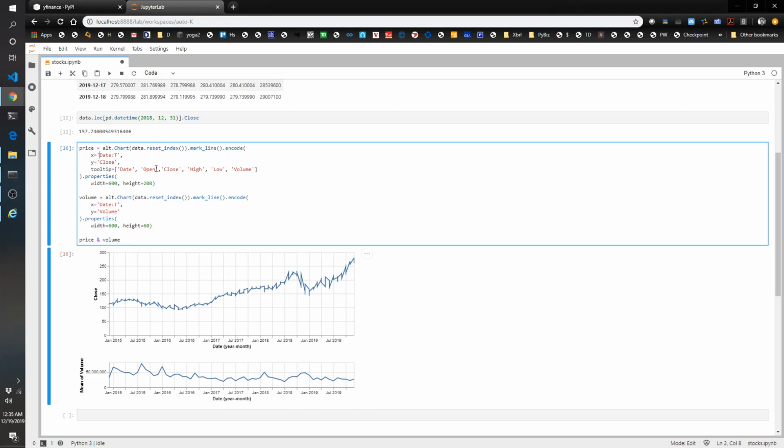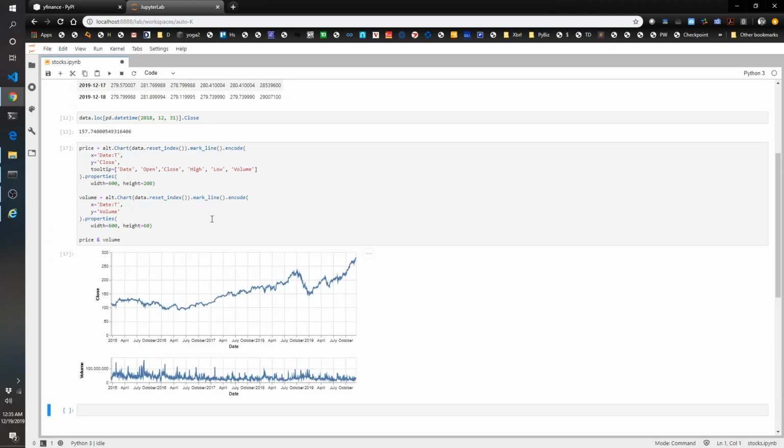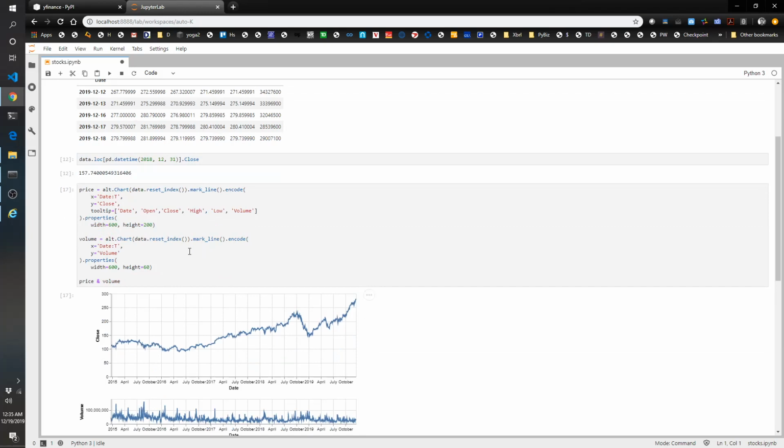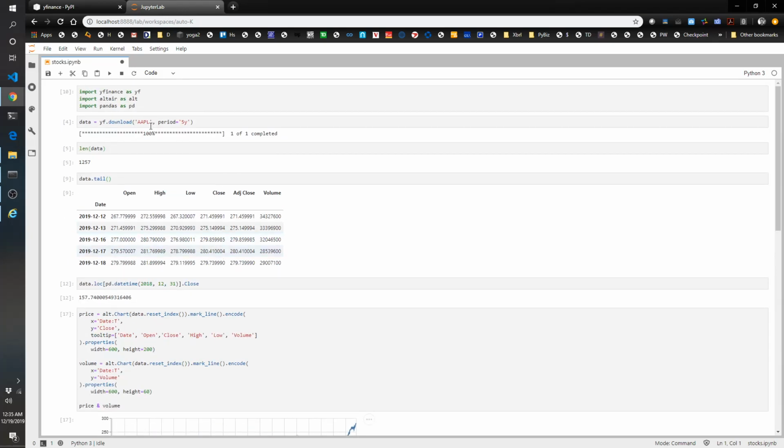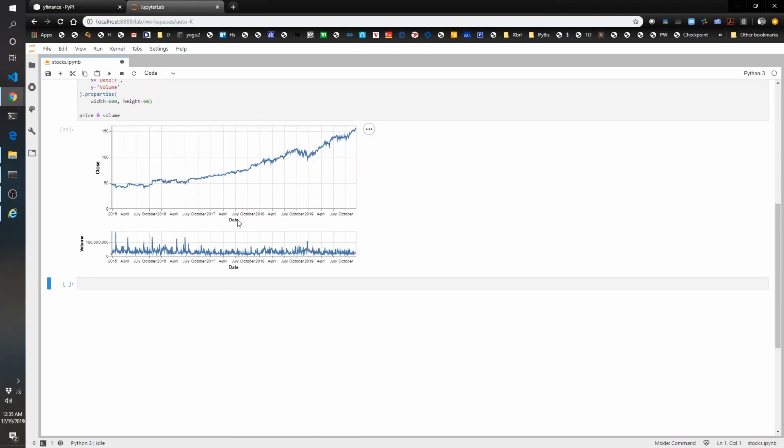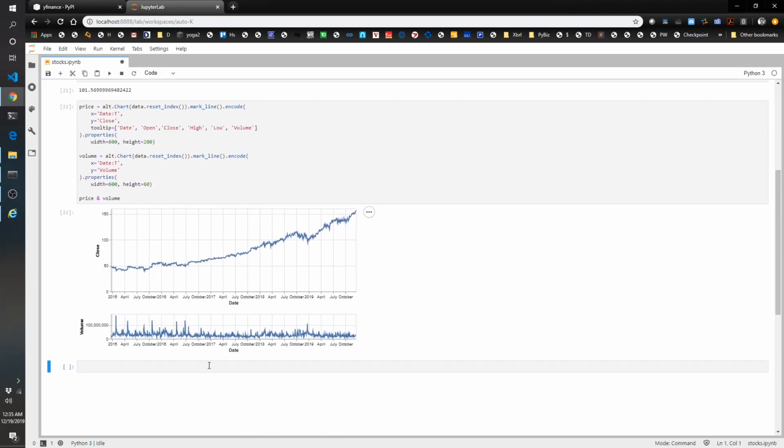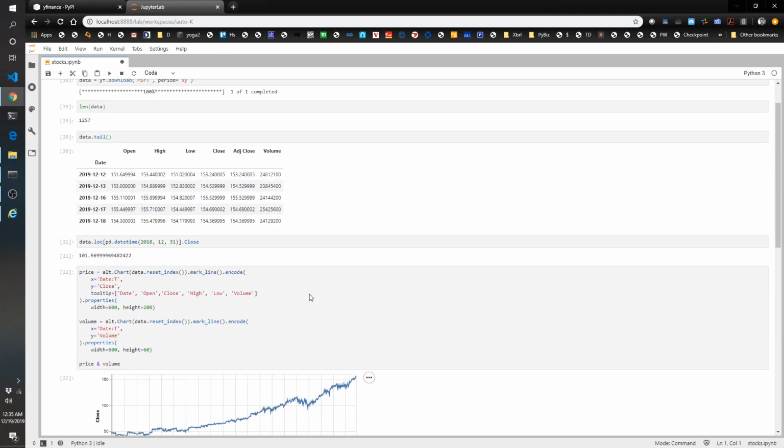So one thing I also wanted to show, and this is kind of cool, now that we have this all set up, if we wanted to change this to a different stock ticker, say Microsoft, all you have to do is this, download it, and then the rest is already done. Now you have a nice chart showing Microsoft stock price for the last 5 years. So, this is the visualization piece.